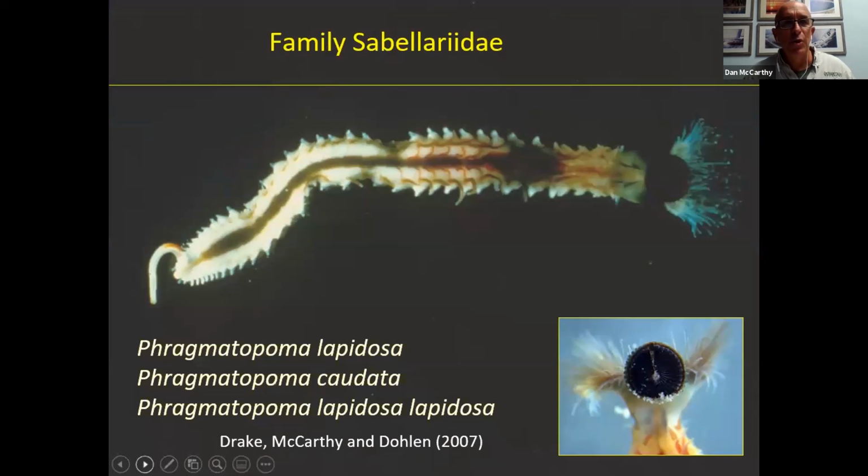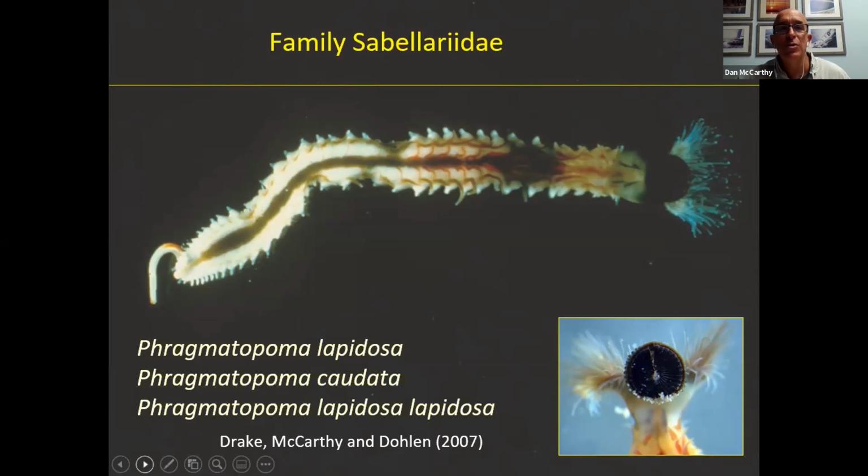So I wanted to say a little bit about worm rock, or more correctly said, Sabellariidae. These are worms in this family. And there are over 100 species, and representatives are found throughout the world. There are extensive worm reefs of a different species, of course, found on the northern coast of France, in Southwest England, and in Brazil as well.